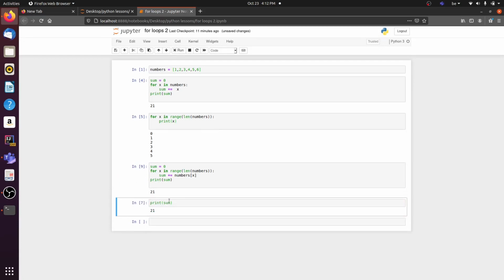Okay, so this is a way of using the for loop, and it's quite nice to use like this, but the majority of the time when you're just working with this type of list, you want to use it like this. But after all, it works in both cases.